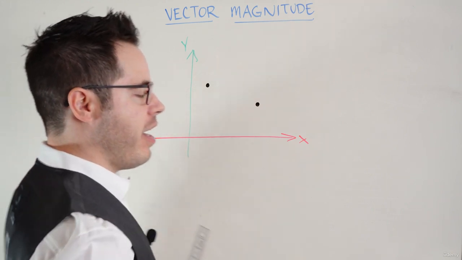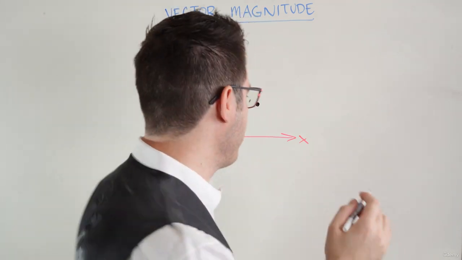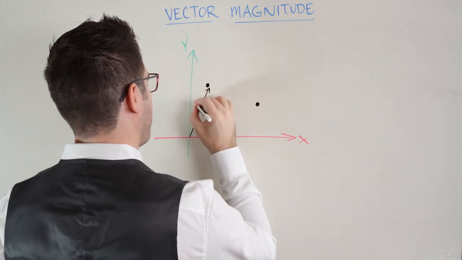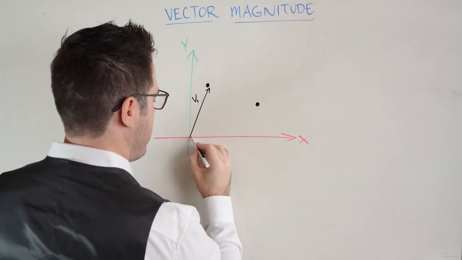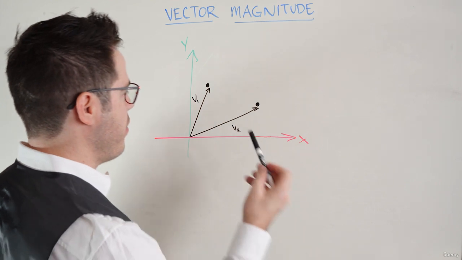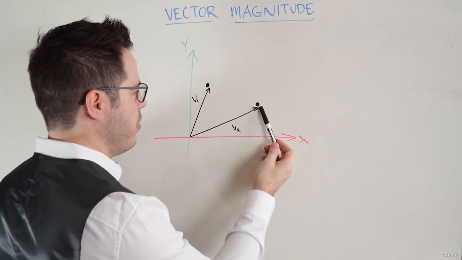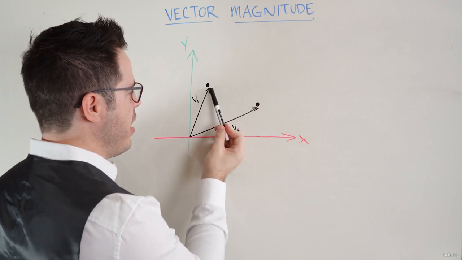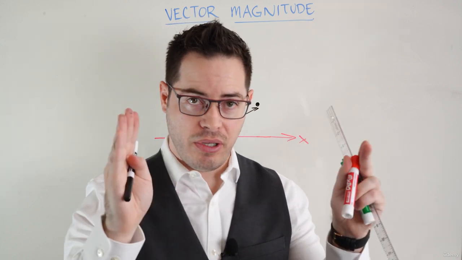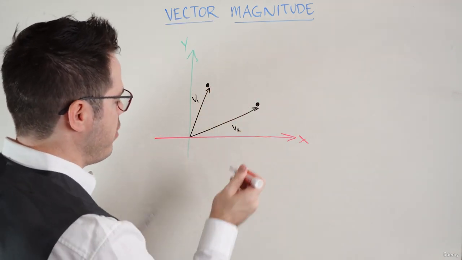And these points have 2-dimensional coordinates, and these can be represented by vectors starting at the origin and ending at those points. So here we have the point represented by the vector v1. And here we have the point represented by the vector v2. We can say that v1 represents the location of a character and v2 represents the location of an enemy. Now let's say we need to know the distance between these 2 objects. We want to know how far apart they are. Well, we can represent this by a vector from v1 to v2.